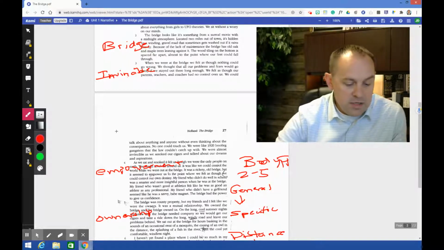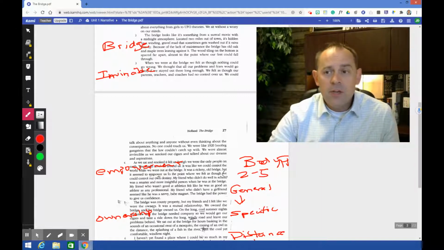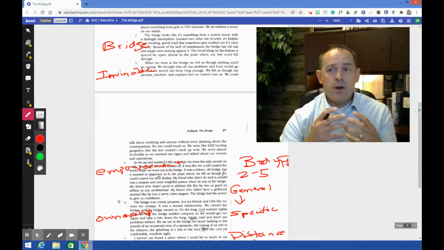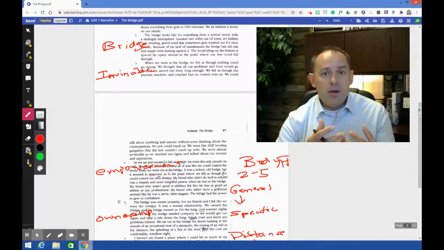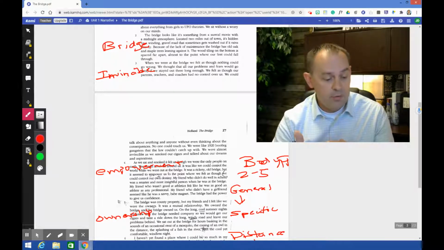The next question said, considering the ideas you identified in question 2, so those are the ideas we mentioned, what does the bridge represent to the writer? In your answers, you got this, and you talked about how it represents ownership, a place of belonging. It's that place where the author and his friends can go and they feel like they can get away from the cares and worries of the world. And don't we all want to have that sense of belonging? And so the overall theme of this essay is it's about a bridge, it's about a place. But far more important are the ideas and the feelings that we connect with that place.